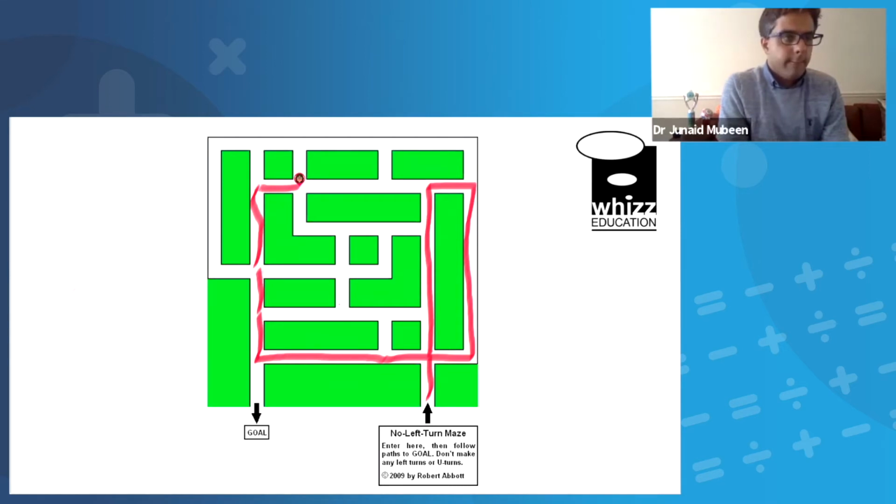What do I do now? Do I turn right here, or do I go forward? Oh, I've got lots of people telling me to turn right here. Okay. See what happens when you do that. Okay, so let's turn right. That's a left turn then, isn't it? Yeah. Right, okay. So let's go on to the next.